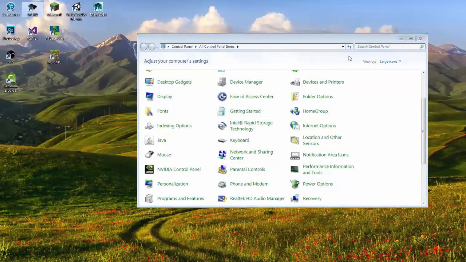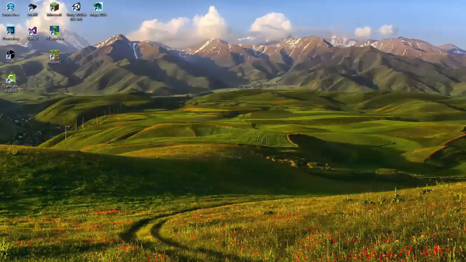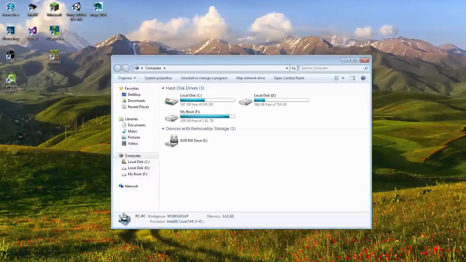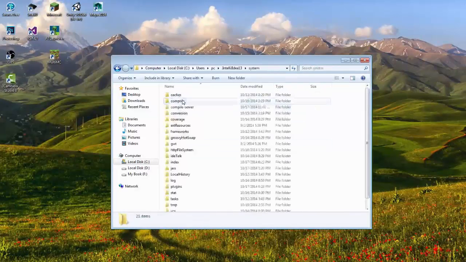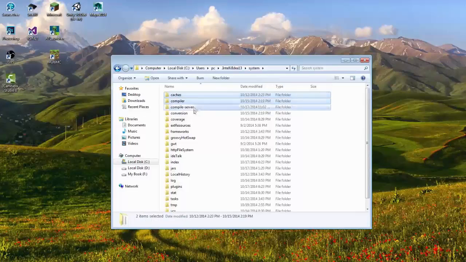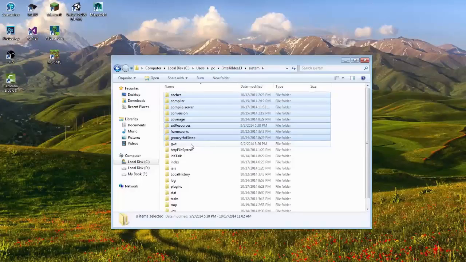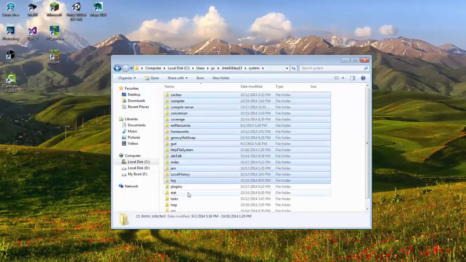Where are you saving your code? It's in your user .intellij system, and I can pretty much delete lots of these.